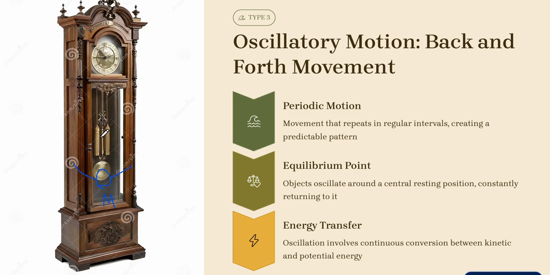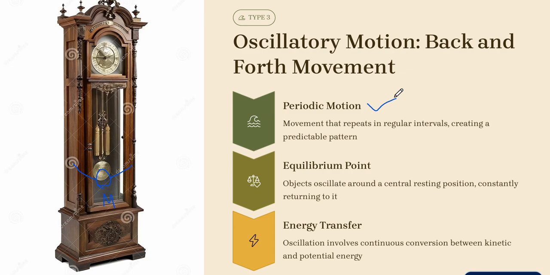So what happened? There is a change in energy, right? There are two types of energy. One, when something moves, it has an energy that is called kinetic energy. When something is stable, it rests, it is not moving, it is having potential energy. So there is a change in energy, and then because of that, it will keep on moving. Okay. Now it is also creating a periodic motion.